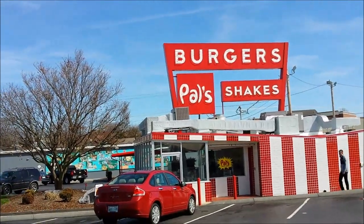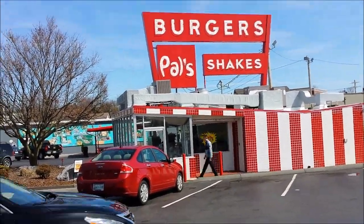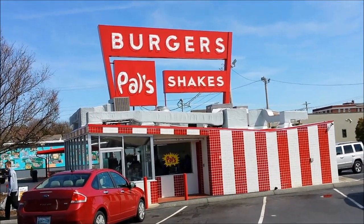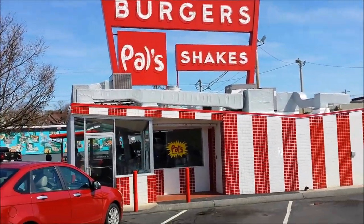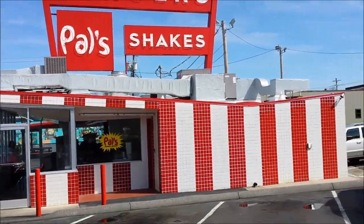We're going to check this out, guys. I've turned the camera around and I'm going to walk you around here and show you some of the outside of Powell's — the original one here in Kingsport. I'll take you around both sides of the building. This is pretty neat since it's the age it is. It was built in 1956 and it is the original.